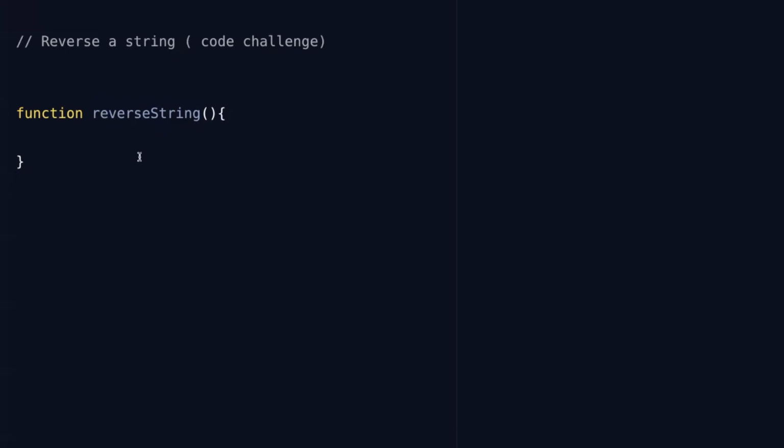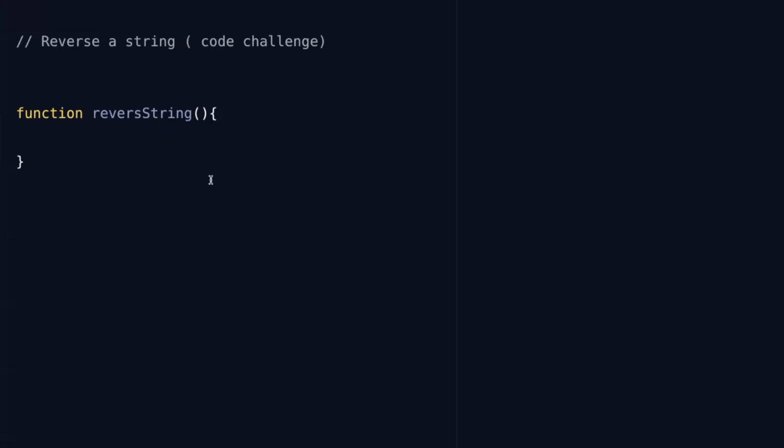I think I've made a typo in reverse. Yes, there's a typo here. Okay, sorry. Yeah, this is how it's supposed to be spelled. So I said reverse, then string. I can see a kind of case here. Make this one uppercase so that you use it to reverse a string. So we are trying to reverse a string.